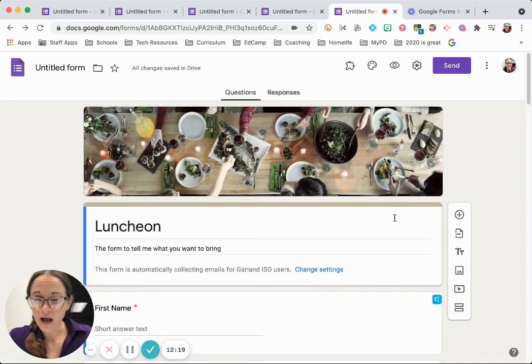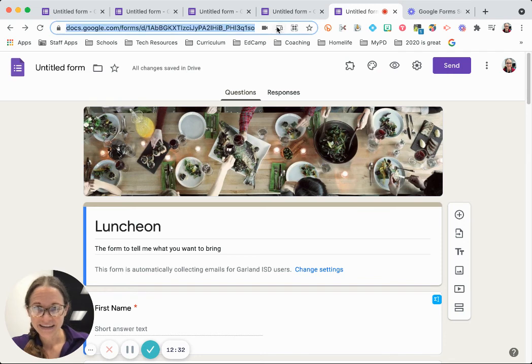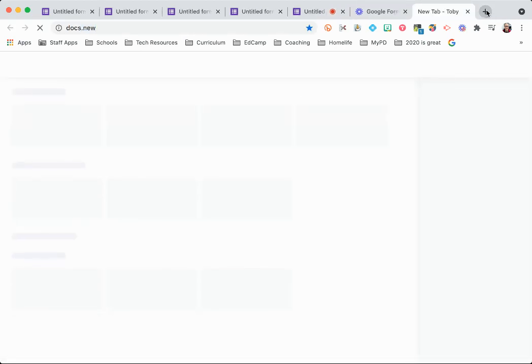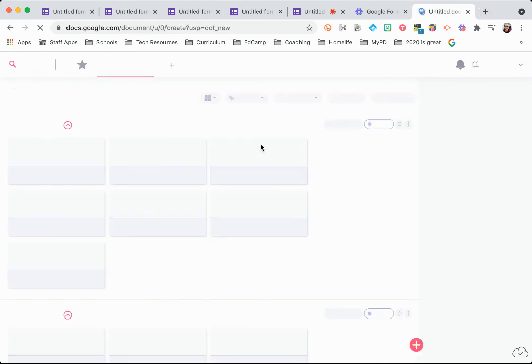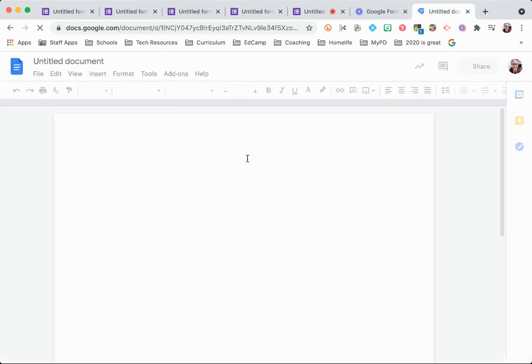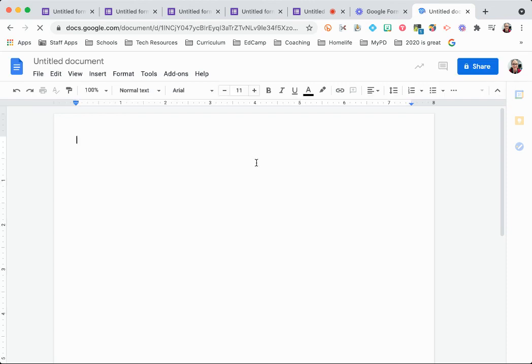If you want to send a copy of the form, like maybe your colleague loves this form. She says, wow, your luncheon form is so wonderful. I want to use that to plan my wedding. Okay, I'm glad you like it. So then what I would do is I would take the URL in the address bar in the Omnibox up here. I'm going to make a copy of it. So I'm doing Control C. I'm copying that. And you know what? Let me just show you how I would draft an email. I was going to email this to a friend. I'm writing a pretend email right now in Google Docs.